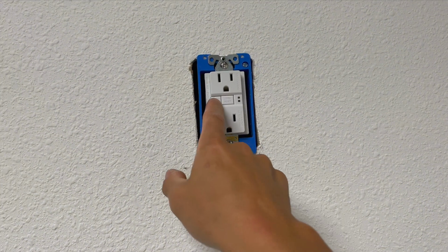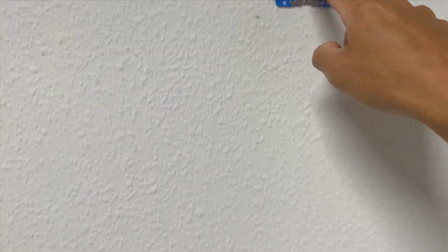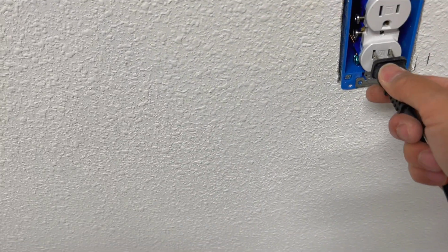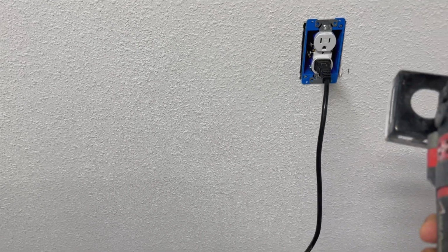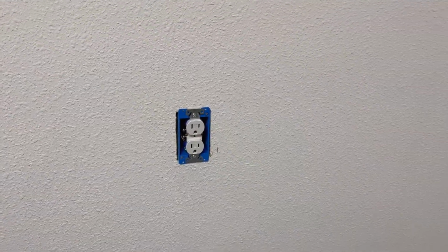Let's test to make sure everything works. So we'll hit the GFI and it looks like it works perfectly fine. This one down here, we'll plug something in, make sure it works. Oscillating tool here, we'll just go ahead and plug that into here. Turn on the oscillating tool. Close it up and we'll go ahead and start putting the cabinets and everything in.